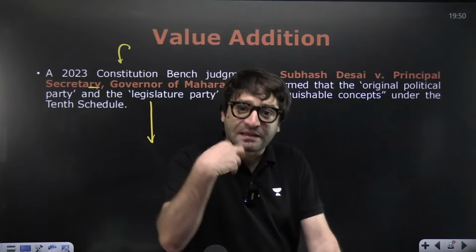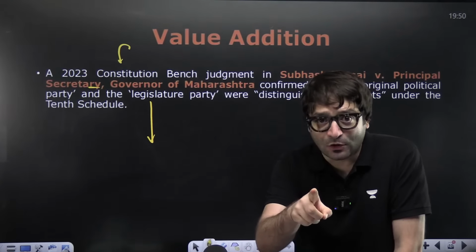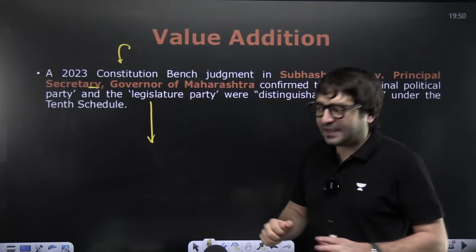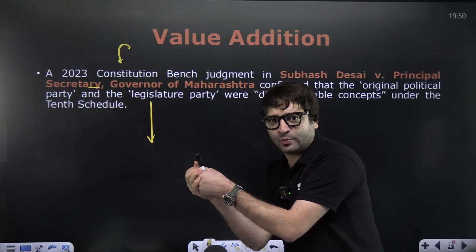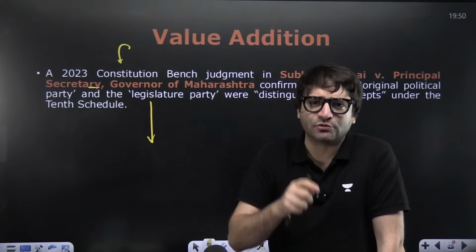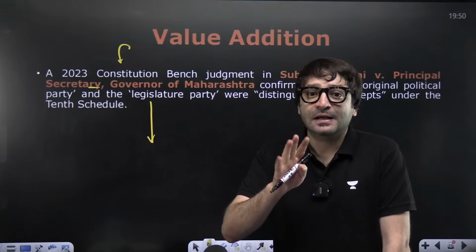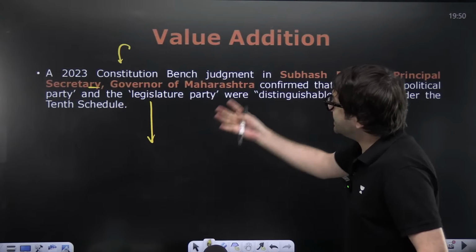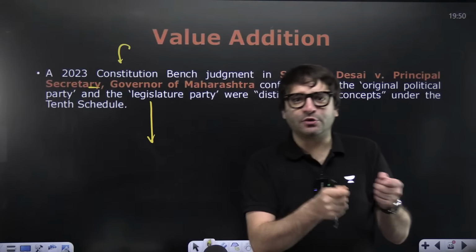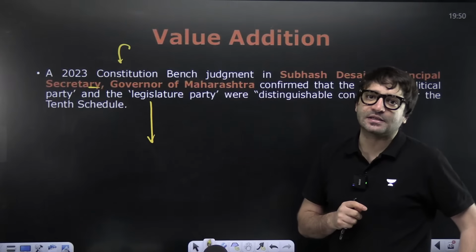Although it was not specific about merger, this case was not about merger of political parties. Keep that in mind. But what this case was all about is whether you can equate a legislative wing with that of an organizational wing. Because of various details, we don't need to go into that because that would drag this lecture unnecessarily. This case was not about merger. But even if this case was not about merger, this case spoke volumes about this concept that we can distinguish, and these two are distinguishable concepts. One is the legislative wing, the other is the organizational wing.